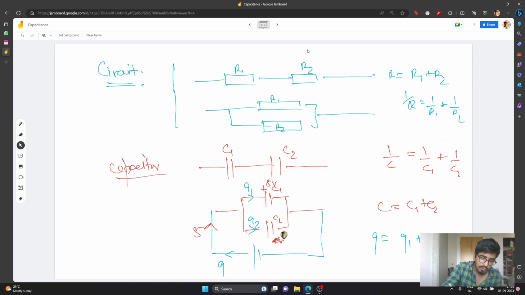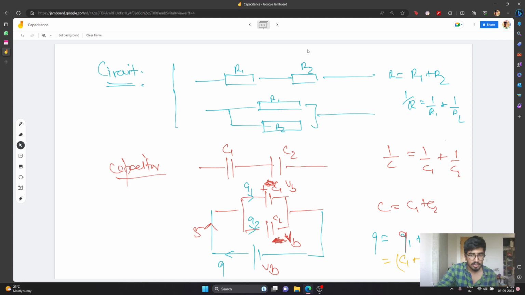So the voltage here is also V battery, and the voltage here is also V battery, and this is also V battery. Only in that case will we have the final equilibrium condition where this pulling power and this pulling power are the same. In that process, Q1 amount of charge must have gone up and Q2 must have gone below, and Q must have left the battery. Now we can similarly write Q equals CV. So this becomes C1 V, where V is your V battery, and this becomes C2 into V battery.